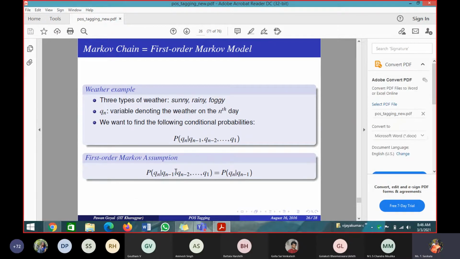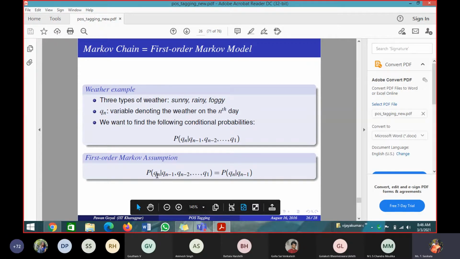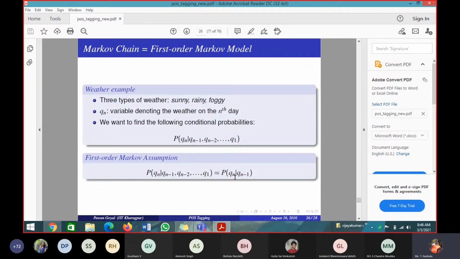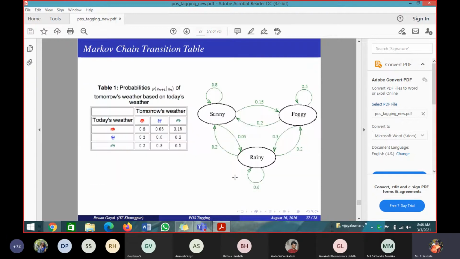So see first order Markov, please take this example. Qn, the nth day, depends upon the n minus 1 previous day, the previous to previous day, and like this it goes on. So in the first order Markov model, generally it is written as P of Qn depends on Qn minus 1. So nth day depends upon n minus 1. So n is today, and today depends upon n minus 1, yesterday. Okay, like that it goes on in first order Markov. So take this example, take this table. Please, can you all draw this table in your notebook, it is required for the next problem.